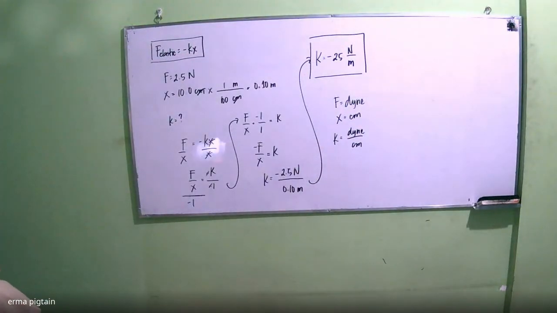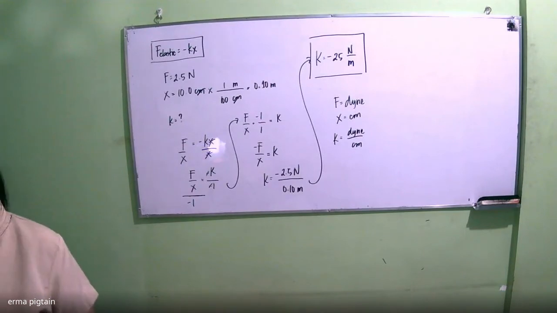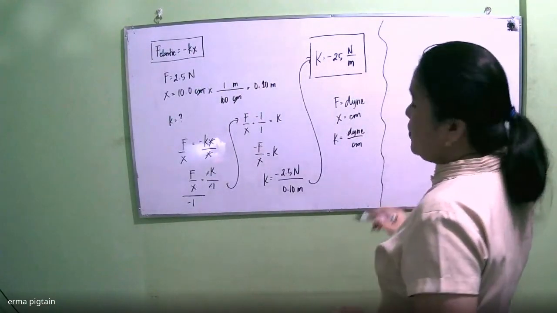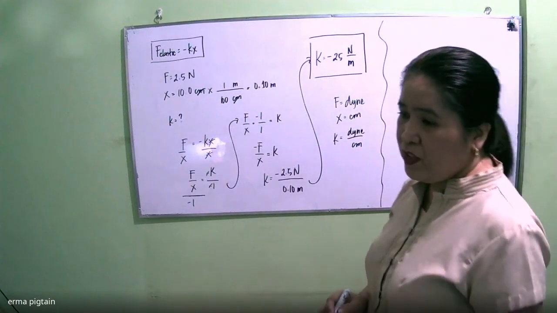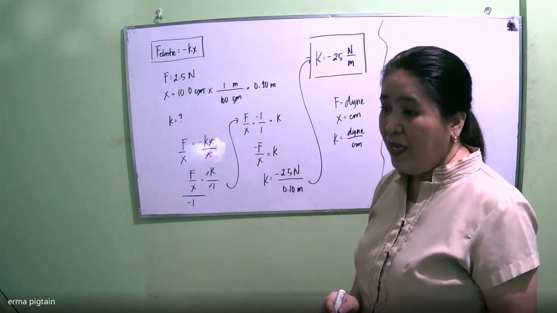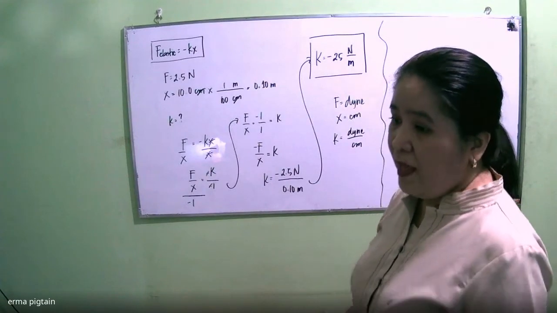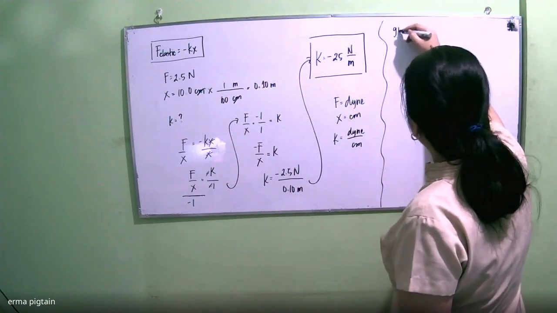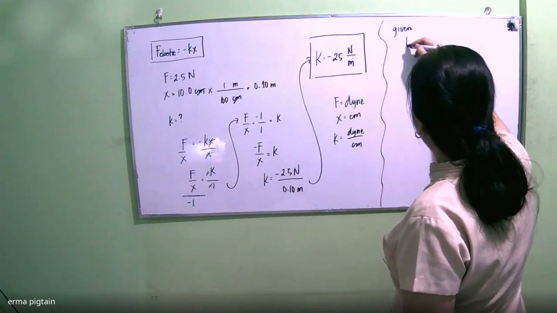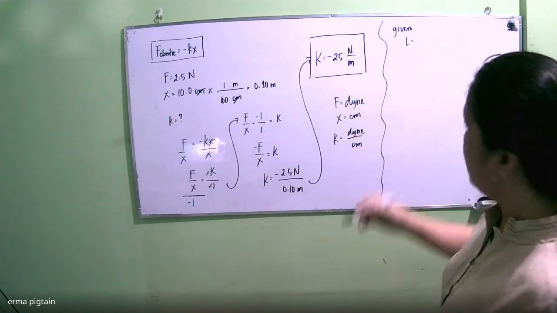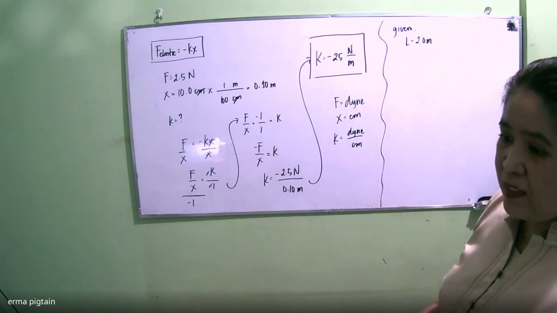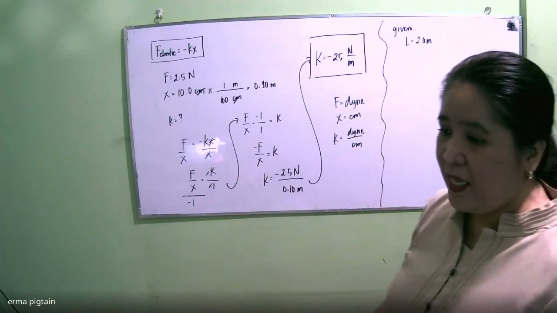Yung sa ano kanina, yung sa period. Nasa Google Classroom naman natin to, ha? Hindi ko na isusulat yung problem. Okay. Juliet is pushing her brother Alvin on a swing that hangs from a tree branch by 2 meters long ropes. So, yung 2 meters natin dyan, that is the length. With what frequency will Juliet have to push Alvin as he swings?